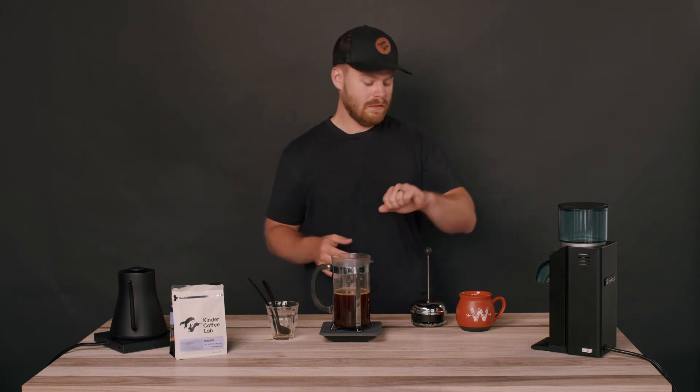Now this is where things get serious — you're going to have to wait another five minutes. Over the next five minutes, coffee is going to continue to clear up. Honestly, the coffee is a little too hot to drink now anyway. The coffee grounds and particles will continue to drop to the bottom of your French press and really clear up that coffee, and it'll taste really, really good. Honestly, the longer you can wait here, the better your coffee is going to taste.